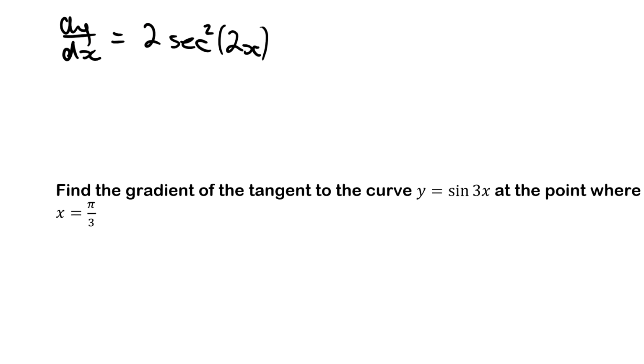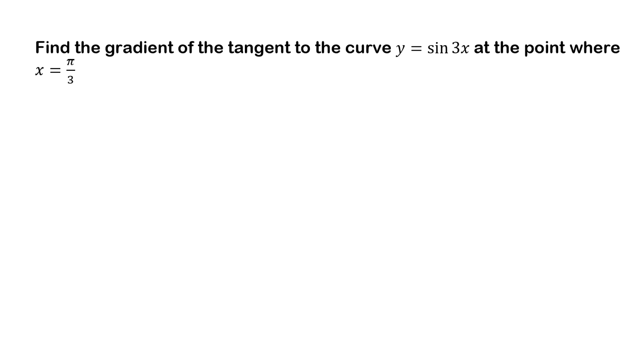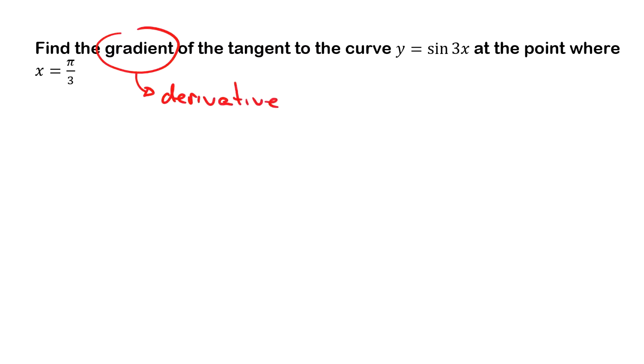All right, so here is a common question you'll get where it says find the gradient of the tangent to the curve y equals 3 sine 3x at the point where x is pi over 3. So we'll begin, as always, when you see this here, this term, you know you need to find the derivative. So that's what we're going to do.